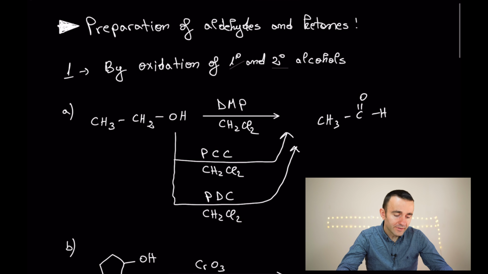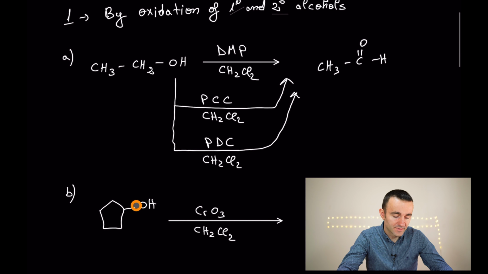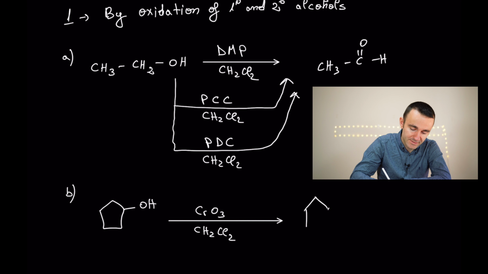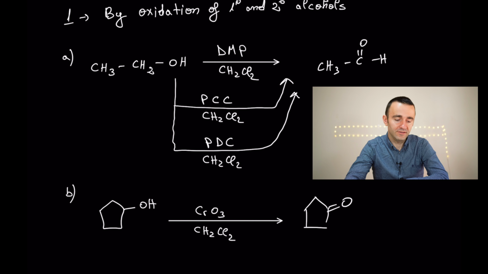Now, if you want to prepare ketones from oxidation, you have to start from a secondary alcohol with each of these oxidation agents, but also with a cheaper one, like chromium trioxide, and it works best. But if you treat a primary alcohol with chromium trioxide, it's going to convert that to a carboxylic acid. Be careful. For secondary alcohols, it doesn't matter if you use one of these weaker oxidizing agents or a stronger one, it is going to give a ketone. So in this case, cyclopentanone. Right, another way to prepare ketones.